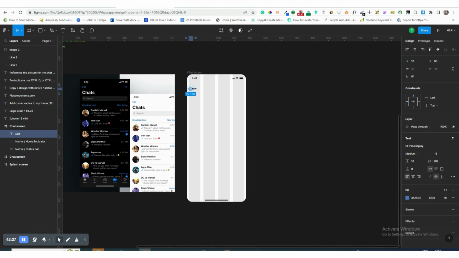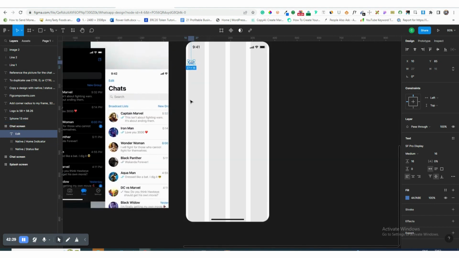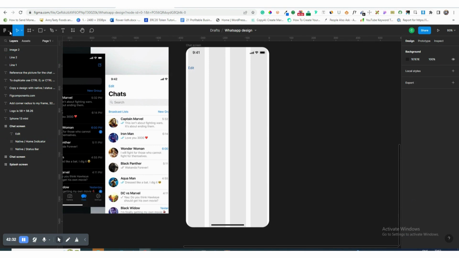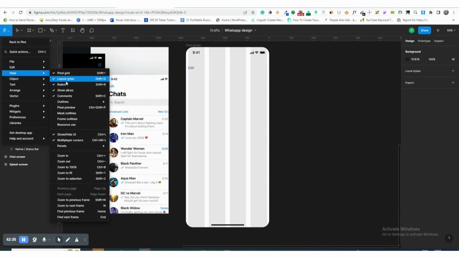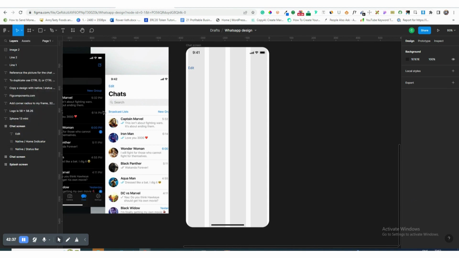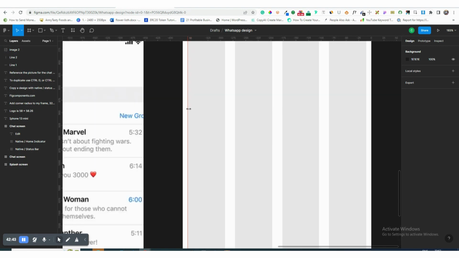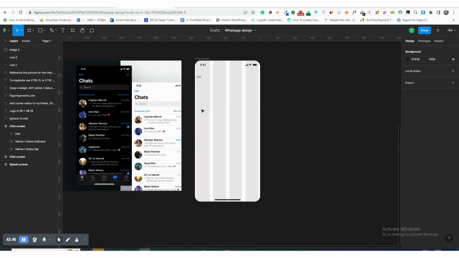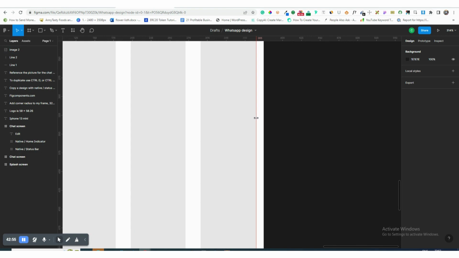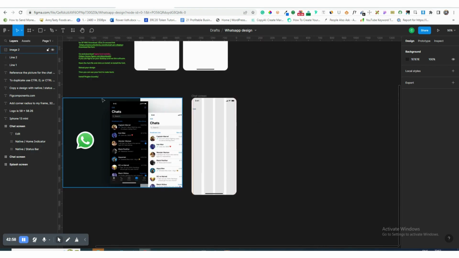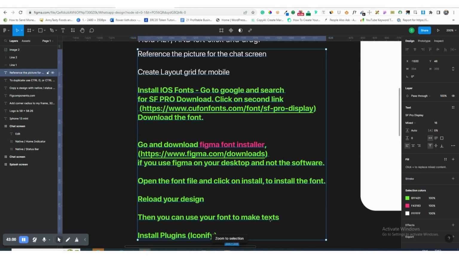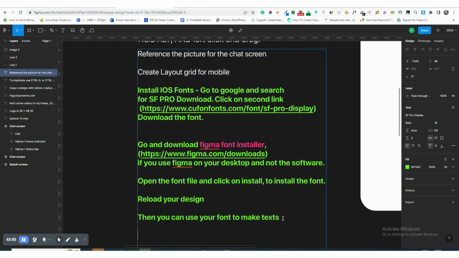But this is one thing I want all of you to do for me. You're going to make use of rulers. How to get your rulers, we've talked about this before. Click here, come to view and make sure rulers is turned on. Then you just come over to this place and click and drag. I want the rulers to mark my layout grids for me because I might be turning off my layout grids from time to time. You understand? So that's it there. That's great. So let me put that in the instruction too, because I really want you guys to do everything. So use rulers to mark layout grids.